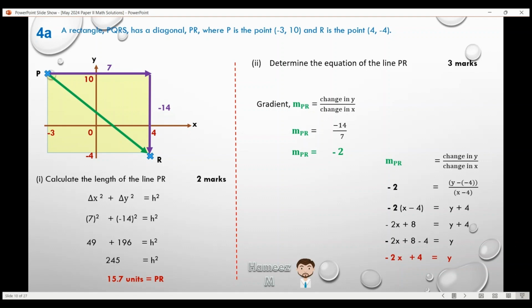And from our sketch, it gives us a general idea that, one, the gradient is negative, and this equation that we found says the same thing at minus 2, and that it's cutting the y-axis at a positive value greater than 0. And we have that cutting at 4. Let's now go on.